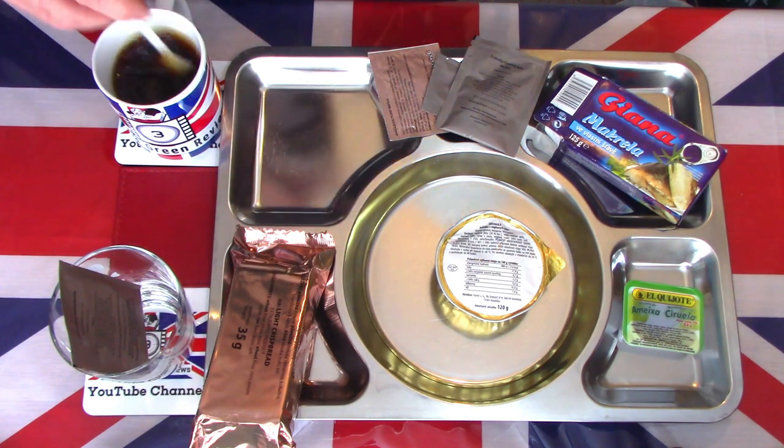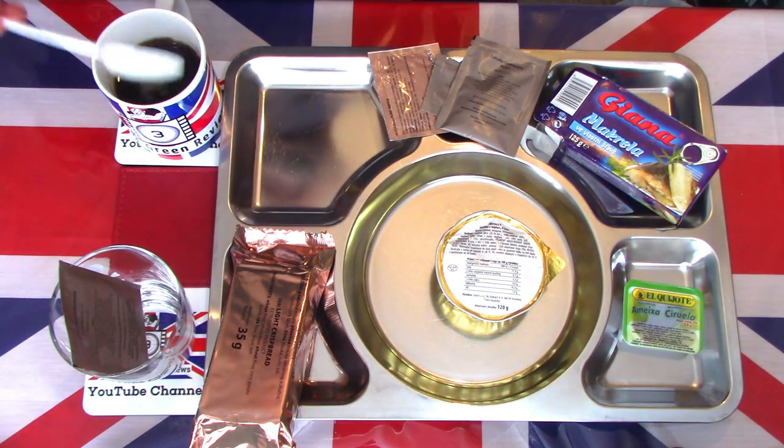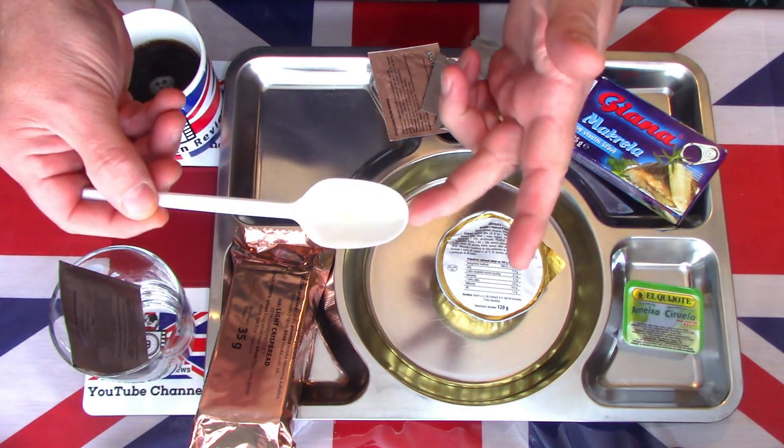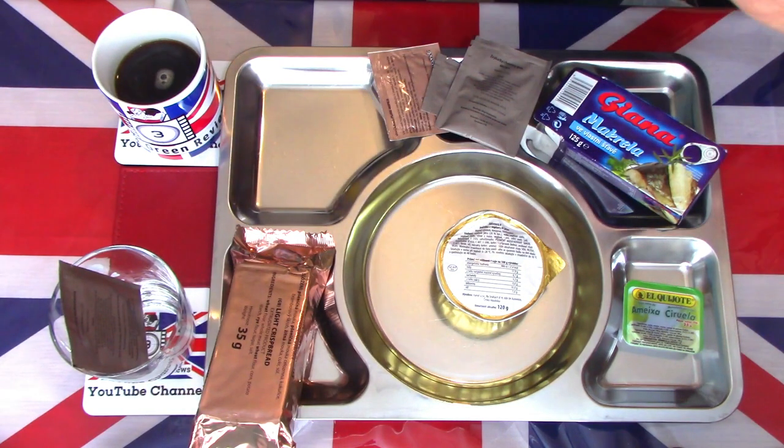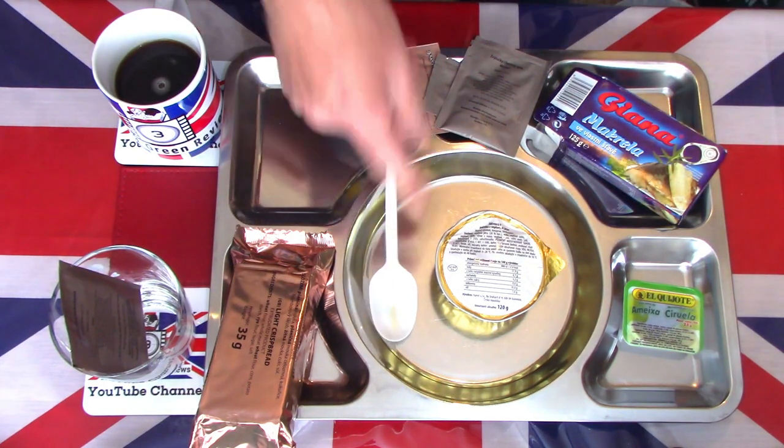So just half a mug. Okay, so boiling water, spoon stood up, so it's not as cold, as weak as some of them I've tried. Some have actually physically melted.